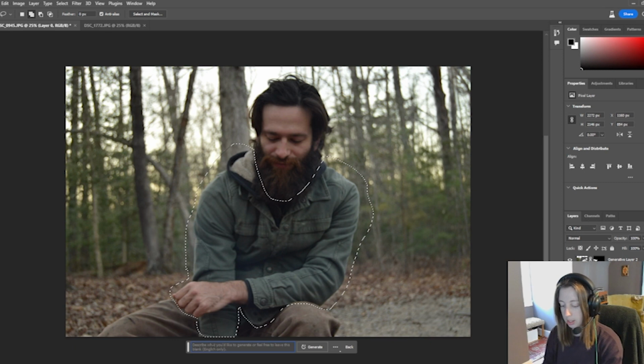So I'm going to say replace jacket with a tan leather coat with sheep wool lining. I don't know. Do you think that might be a bit too detailed? Who knows?